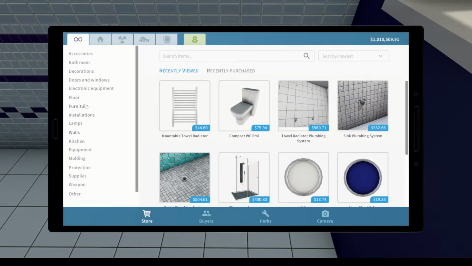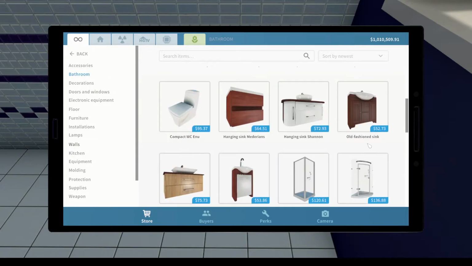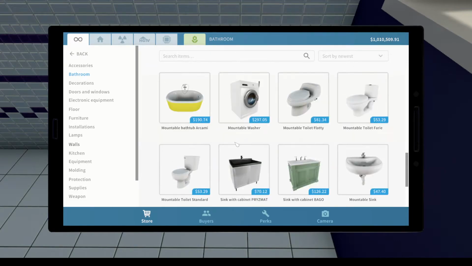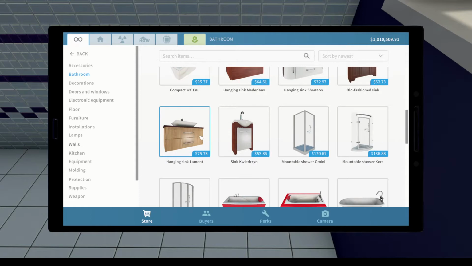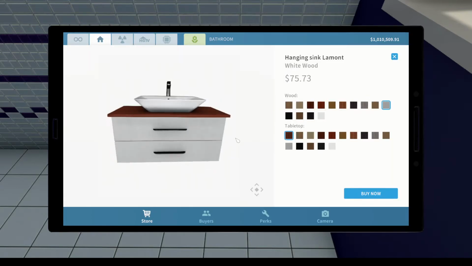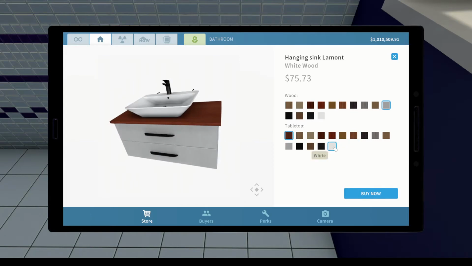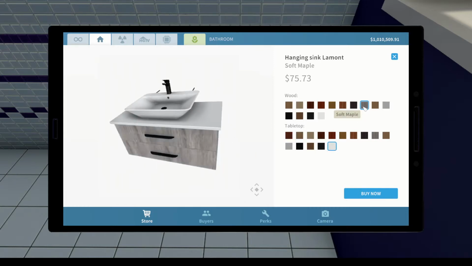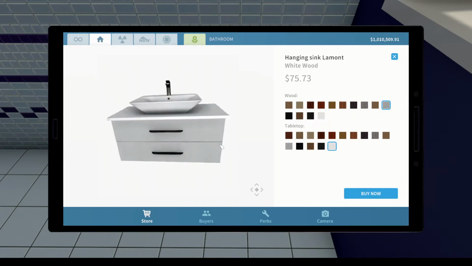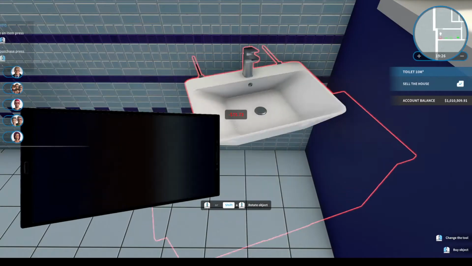Alright, sink. Let's give him a nice sink. Oh, I like this. Old-fashioned. Well, I think old-fashioned should go with grandma. I think we should have a slightly more modern-looking sink. Hanging sink, maybe? This is a blue, so let's say white wood here, and then the tabletop. Let's see, maybe gray? Alright, let's do the white wood. I think that looks actually kind of nice.